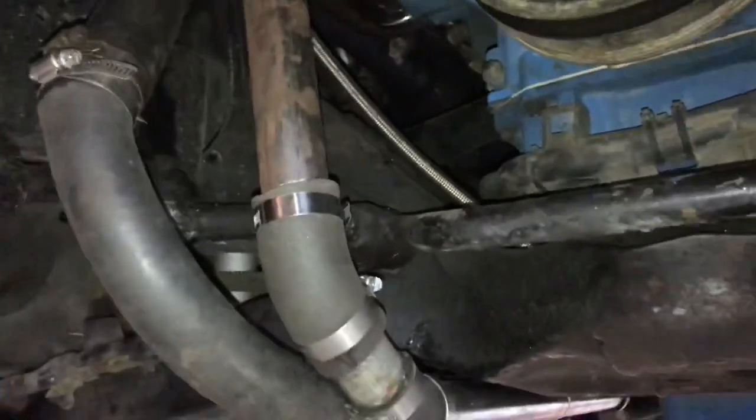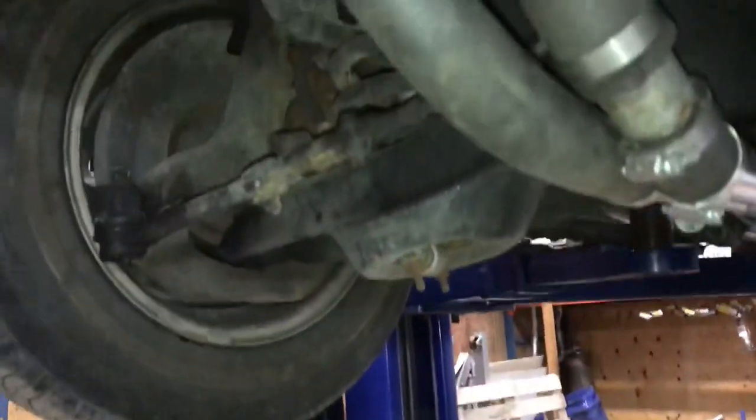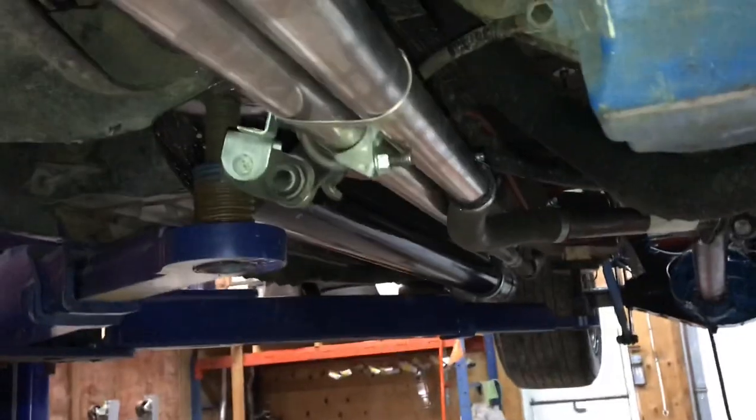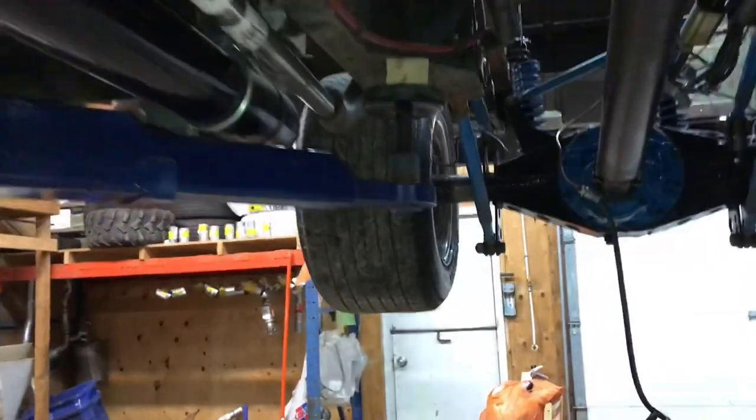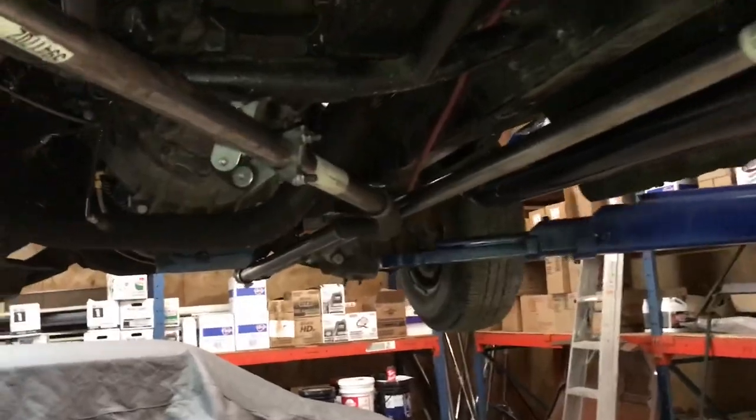So this is part one finished. In part two, I'll fill it and reroute the steam ports. And that'll be pretty much it. Hopefully there's no leaks. Oh yeah, also I have to wire the electric fans. I just gotta make an extension for the wires.